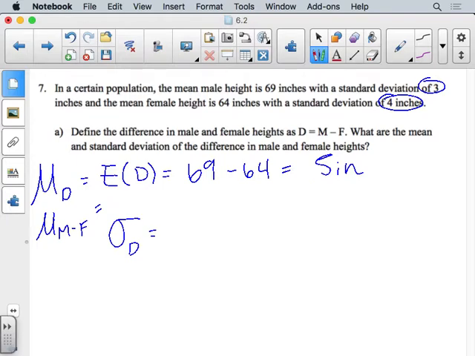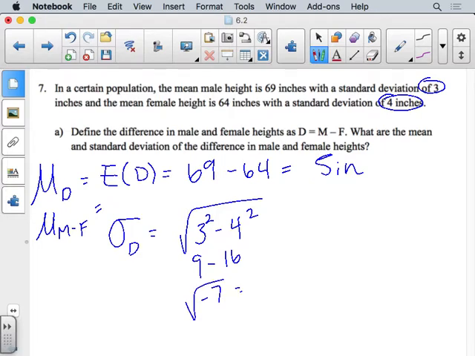So would it make sense to do 3 squared minus 4 squared over the square root of a number? Because that's what we would do, the male minus the female square root. Would this make any sense? This doesn't make sense, so don't write this down. Because that would be 9 minus 16, which is like the square root of negative 7.